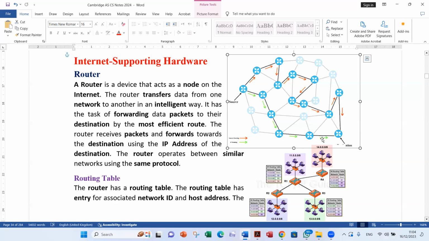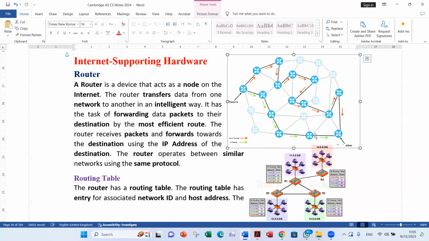There are so many benefits and drawbacks of having packet switching. We will study this in the A2. However, we just look now at routers, and they have alternative routes. Maybe that green route is shorter. Maybe that red route is longer. Why would the packet ever take a longer route? Because maybe there is congestion in one of the links in the green path, or maybe one of the links is broken, so it takes an alternative path.